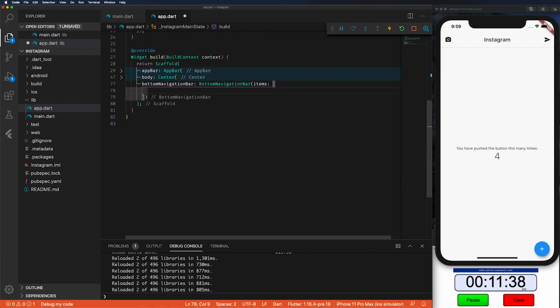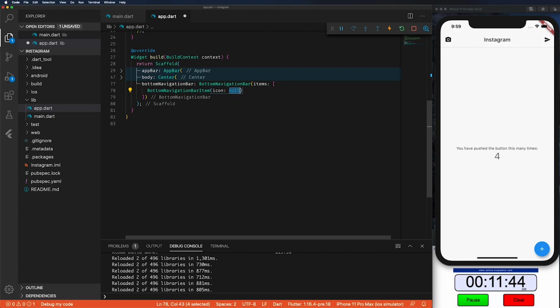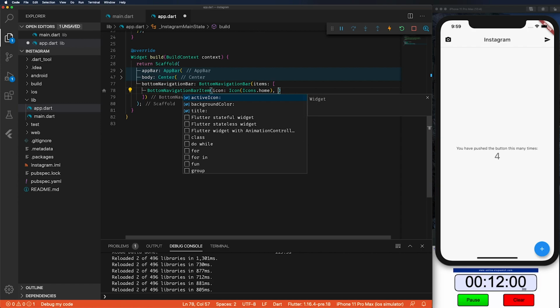So now we're going to do this, and we're going to use a bar item, and the icon is going to be a little house. There we go. And I think that should be good for now.